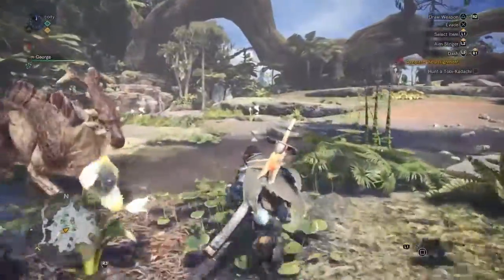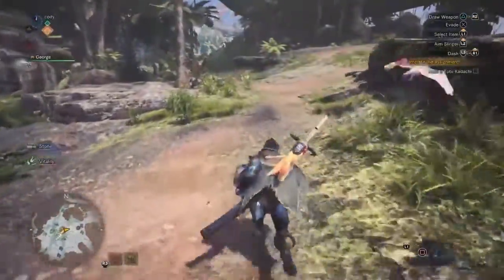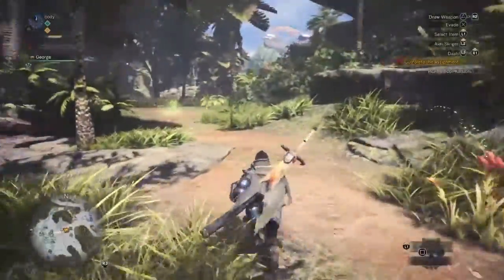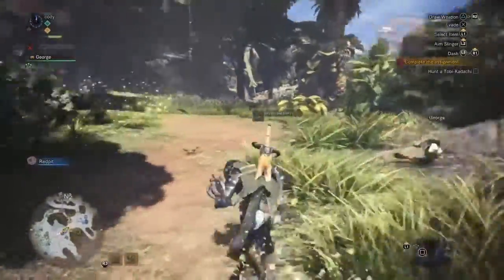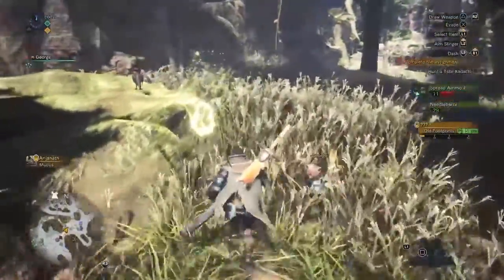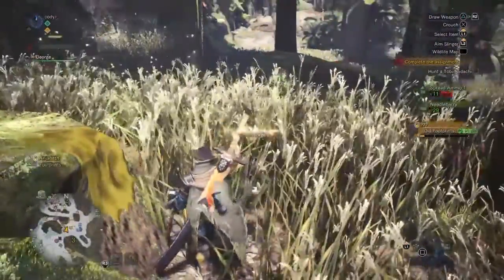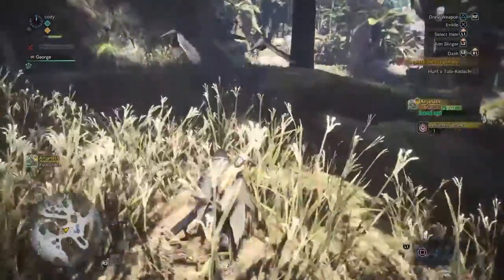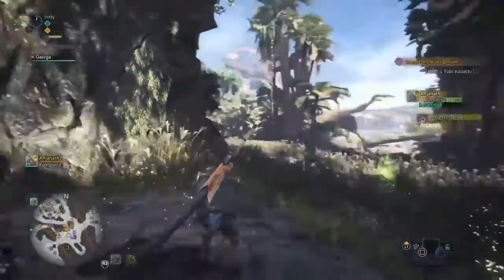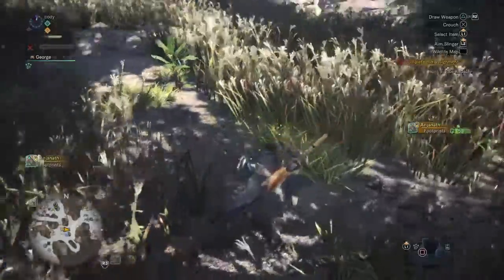Hunt a Toby Kadachi. So, I guess we run around and look for signs of this thing, and then we track it down. Who knows how long it will take? Old footprints. Could this be it? Oh, that's for an Anjanath. See the thing that's got question marks? Oh, I got an Anjanath scale. That's cool. That's nice. I need that for crafting. That's for Anjanath. This is the question mark right here.